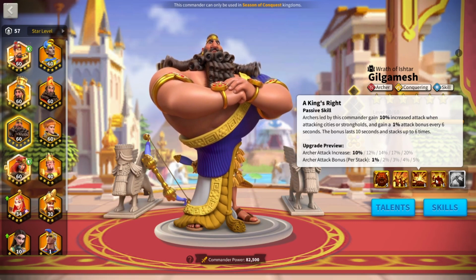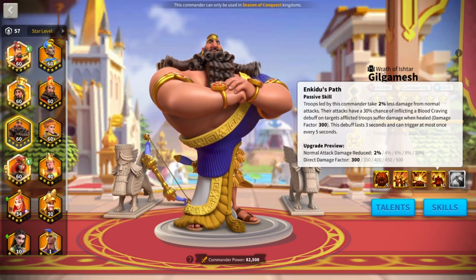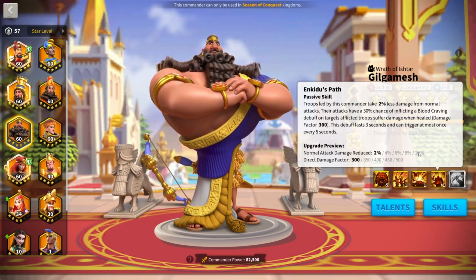Now, fourth skill, Enkidu's Path. This is his most unique skill, it's his major debuff. He takes 10% less damage from normal attacks, this is just in general. And then all of his attacks have a 30% chance to inflict a blood-craving debuff on targets. Now, these targets suffer when they heal, so they suffer a damage factor of 500. The debuff lasts 3 seconds and can trigger once every 5 seconds.